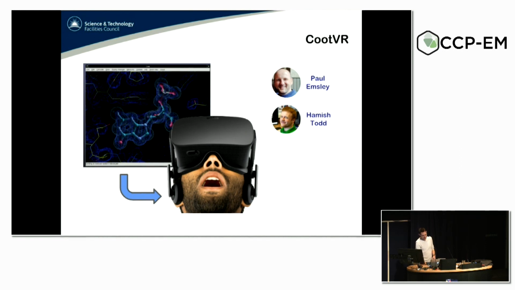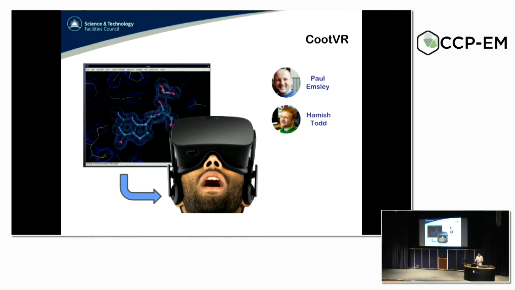One other heads up, you might have seen people flailing around outside. We're very lucky to have Paul Emsley and Hamish Todd here. Paul, you may know, is the developer of Coot. He'll be speaking later on in the conference. And Hamish is a PhD student from Edinburgh who's working on a virtual reality environment for Coot. And he's very keen for you to come and test it with him. The idea is that this is a serious extension to Coot, not just for playing with. The idea being that by immersing yourself in a structure, you have a lot more real estate to identify and to give people cues to help build models better. So they're very interested in your feedback, so please go see Hamish outside in the breaks.